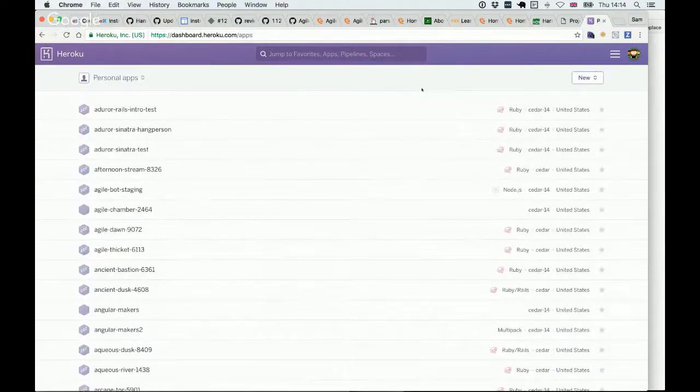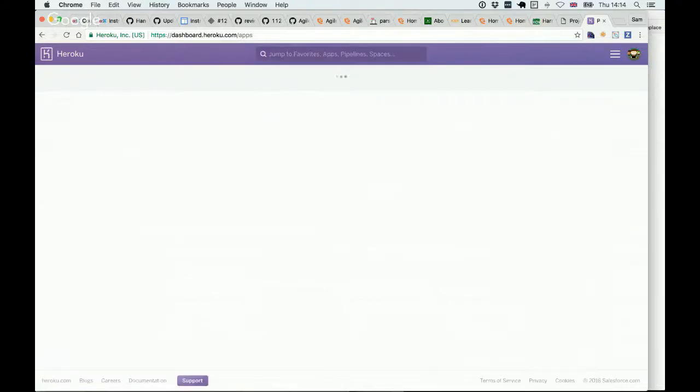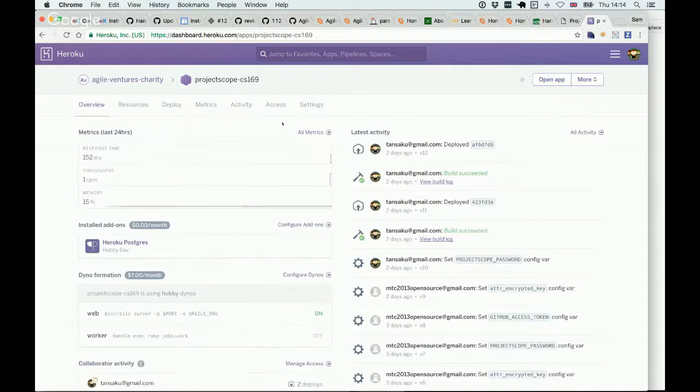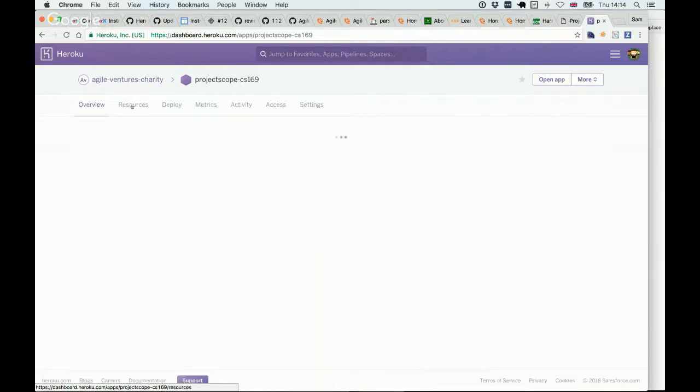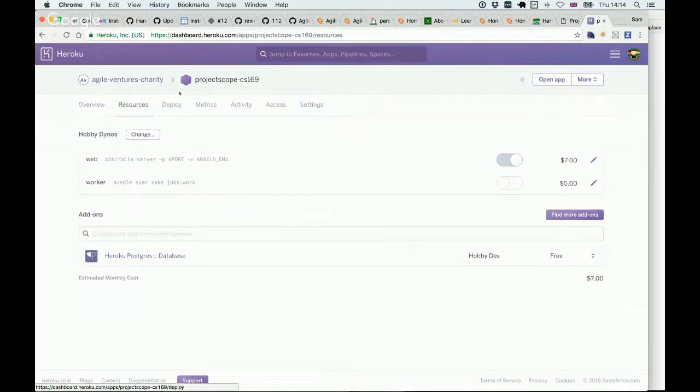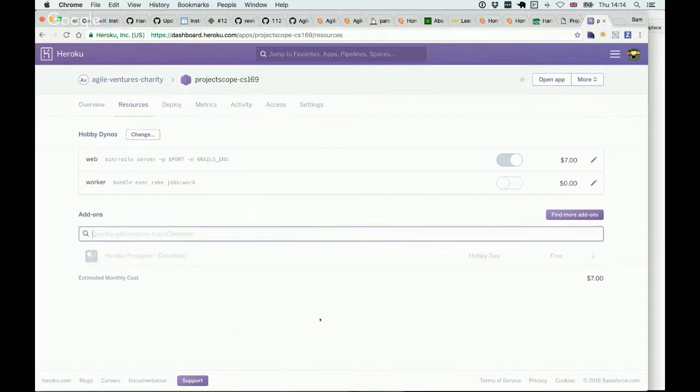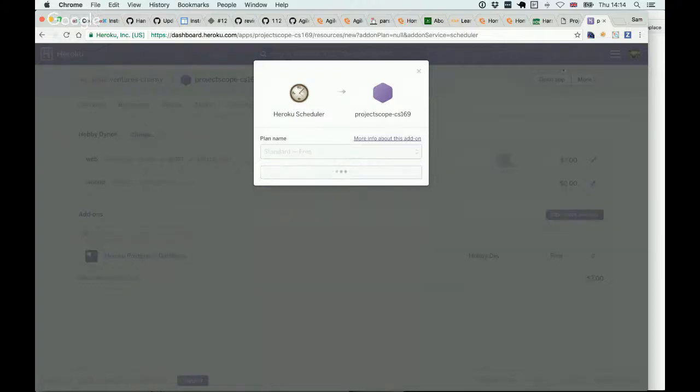It does show the last updated time, but it doesn't tell you whether the process ran successfully or not. Oh, you mean inside of Heroku? Yeah. One oversight is that I put the scheduler on the staging instance, and I haven't put the scheduler on here. So this is one thing that we should do.